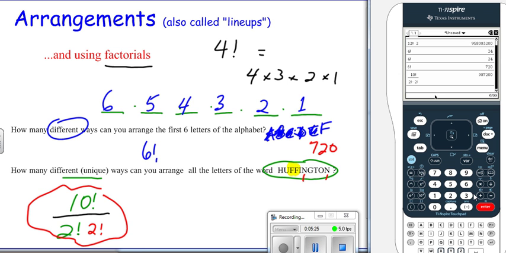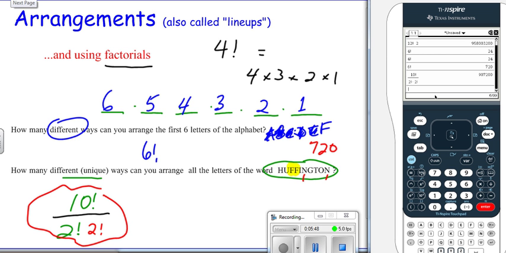Okay, so how many ways can I do that? I've got 907,200 ways. That's a lot of ways. You don't want to do that by hand. Okay, so that's a review of arrangements. You can think of arrangements as factorials, but if you don't have too many of them, it helps to think sometimes in terms of events and using the counting principle, because really that's what it's doing.